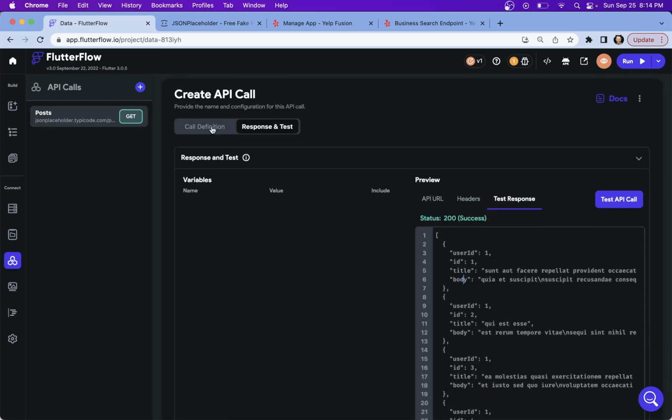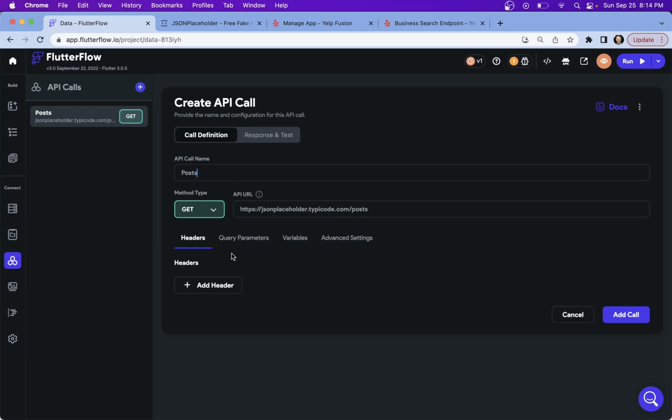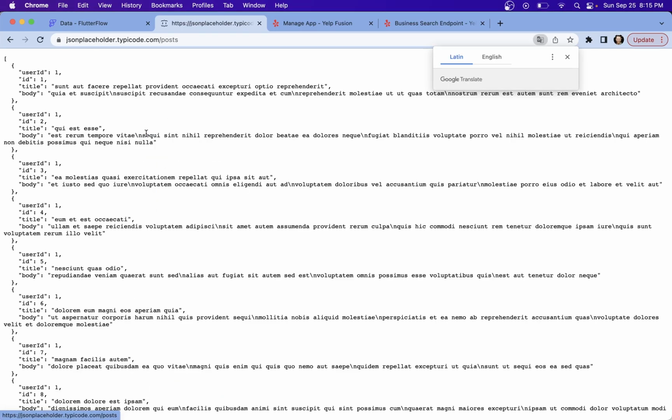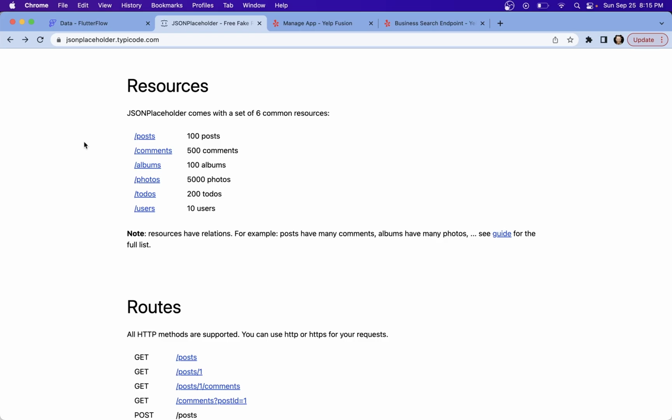But let's look at a few more of the additional options that we have. So when you're making an API call, most often you're gonna send along additional information. And the two main ways to send additional information are with headers and query parameters. Now, headers are gonna be things like authorization. So if you need an API key to be able to access it. For JSON placeholder, it's open and anyone can use it. But for many APIs, like the Yelp API that we'll look at in a second, you actually need to get a key. So you sign up for an account and generate a key, but JSON placeholder is open. That's why we can click on these links and we don't need any other additional information.